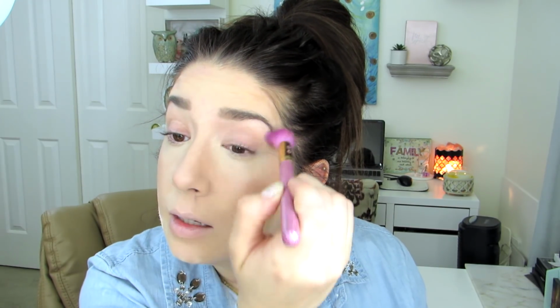It's beautiful. Let's put some, I don't want to put it on my nose because it's pink, but just right here on the Cupid's bow. Maybe a little bit on the lid. I don't know why, I just feel like doing this. Just go with it, guys. Right, and then I'm going to dust off this powder so I don't look so crazy. Looks like I got drugs on my face.